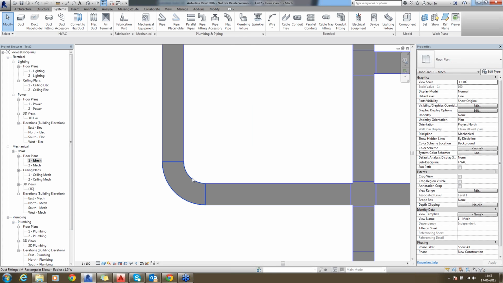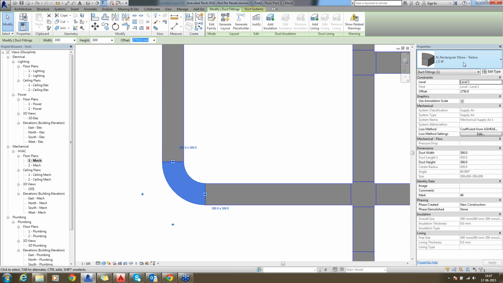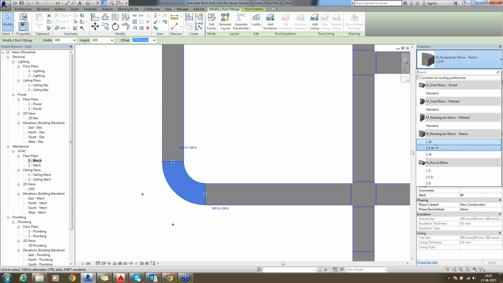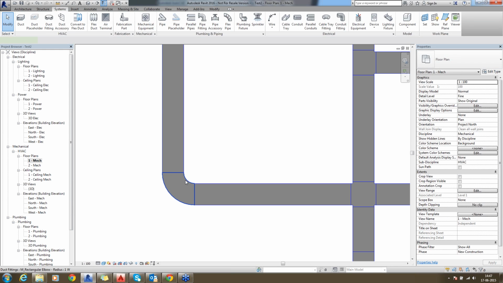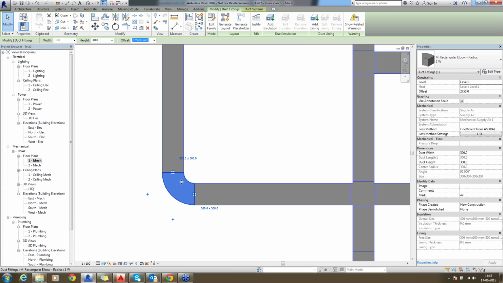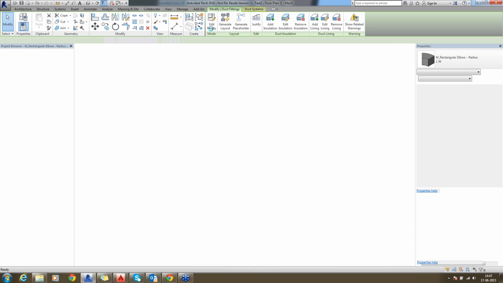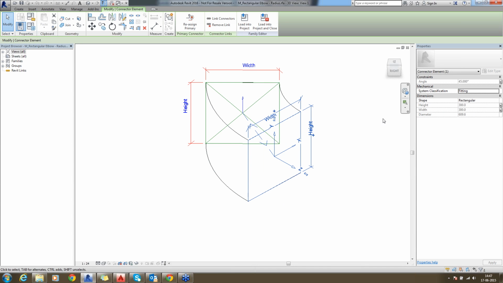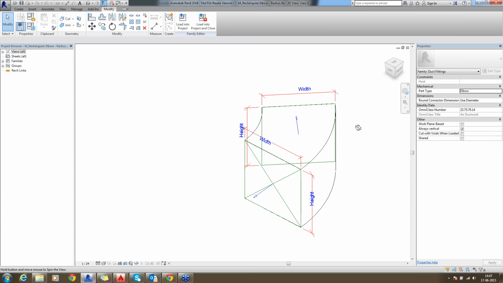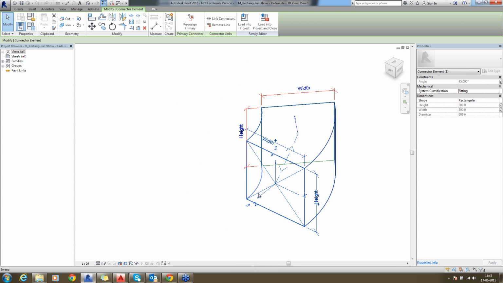And we can change the radius of the elbow also. We have different kinds of types. Radius elbows 1, 1.5, 2. It's a 1. If you see this elbow family, and here again we will get the connectors. Okay.